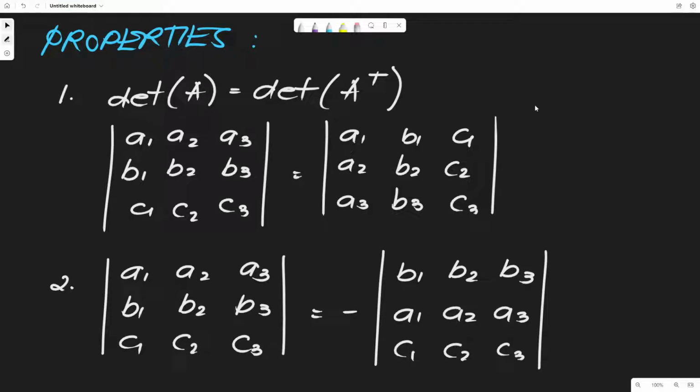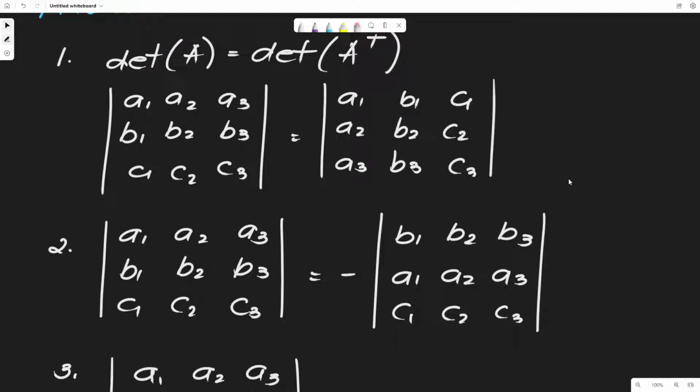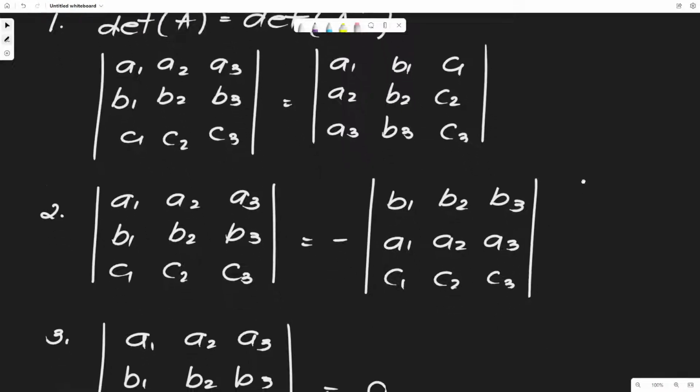Properties of determinants. It says here that the determinant of a matrix is equal to the determinant of the transposed matrix. Meaning, the determinant of the original matrix, and then the transpose of that original matrix, if you take the determinant of that, their determinants are equal. Okay? So that's what it says. Next. That's for number 1: det A is equal to det A transpose. So, number 2.